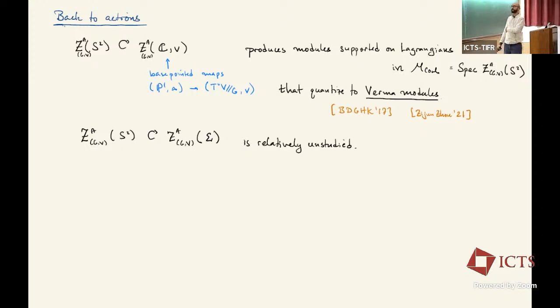Yes, in our work combined with Zhu's work, this constructs Verma modules for Coulomb branch algebras. The analogous case of actions on smooth surfaces, I think, is relatively unstudied. Again, defining this requires not quite the BFN construction of the Coulomb branch, though it's the same algebra that should be acting.